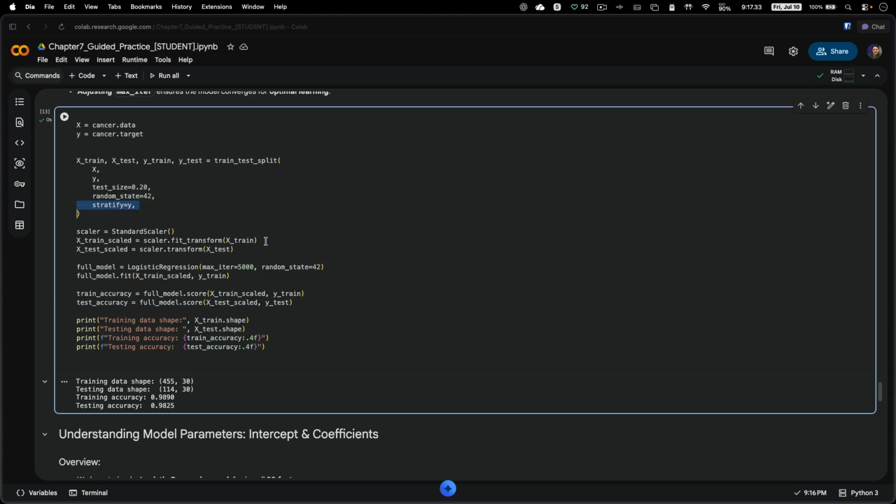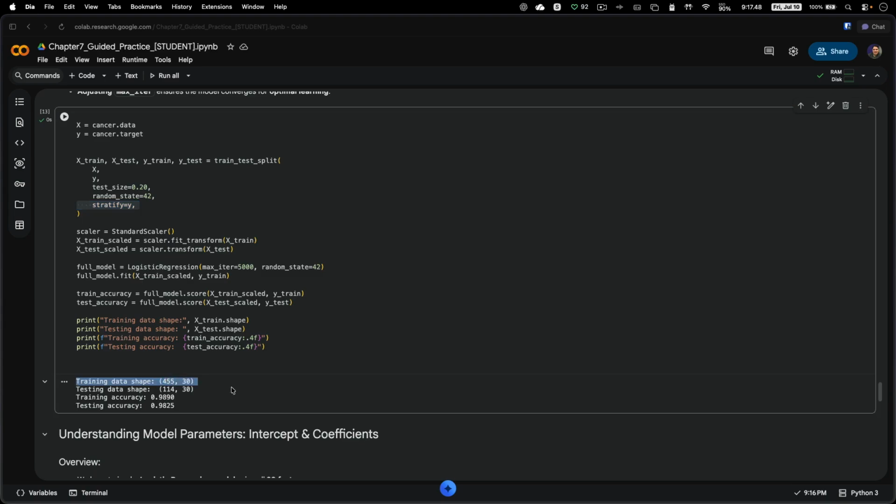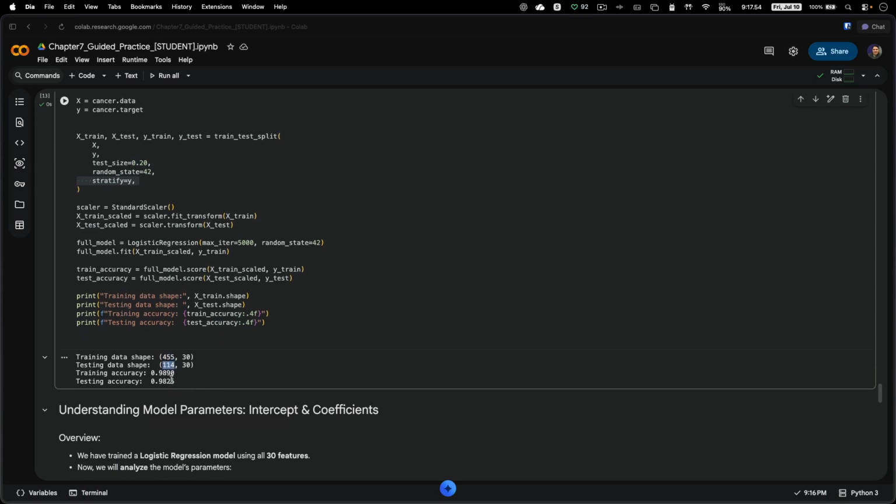Finally, we train the logistic regression with a larger max_iter so the optimization has enough iterations to converge. So we have 455 rows for training and 114 rows for testing, and we can see the training accuracy was around 98%, and the test accuracy was 98%.